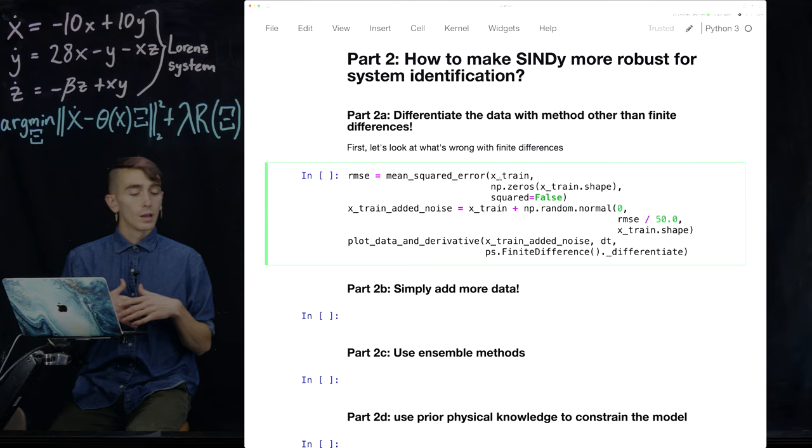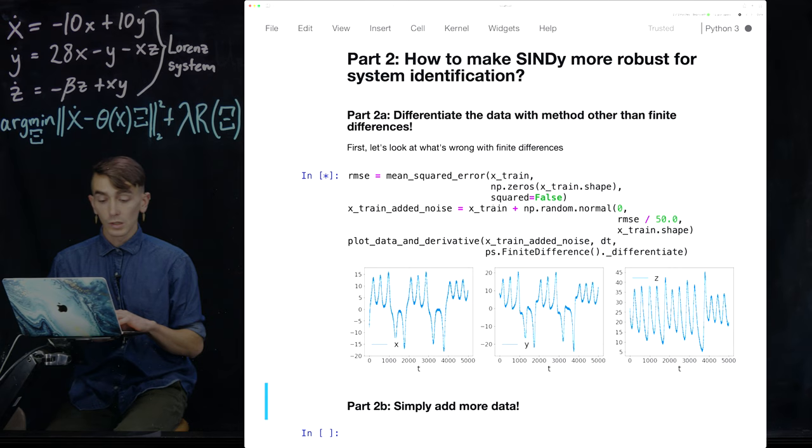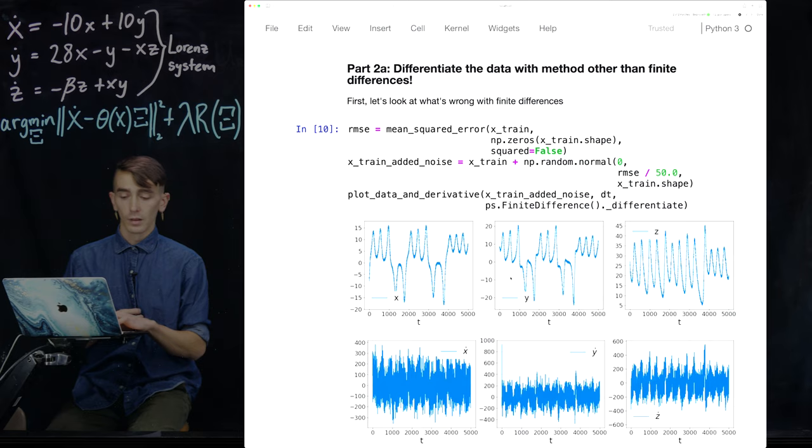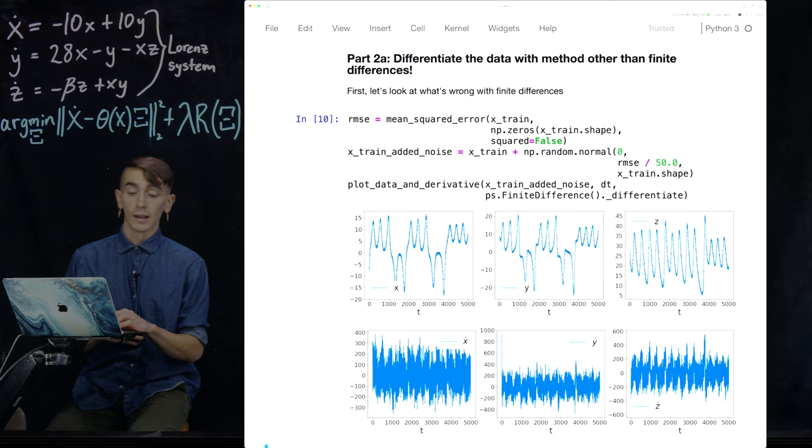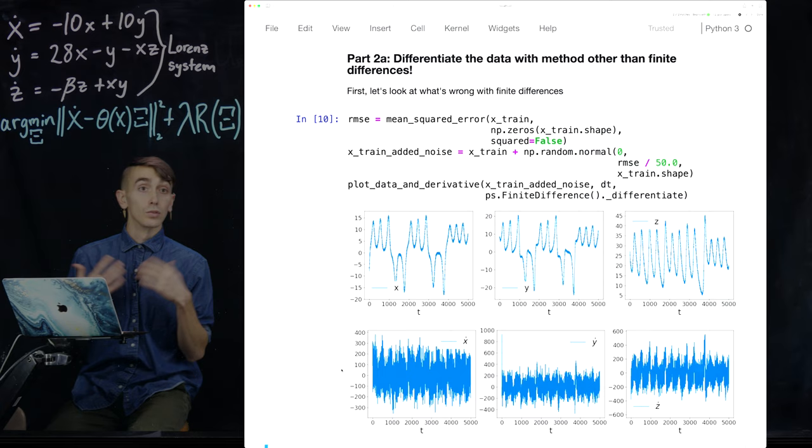And as you can see, I'm using normal finite differences. And what you can see from this plot, so the top plots here are the plot of this variable x in time. Same thing for y and z. And then the bottom ones are showing x dot, y dot, and z dot. And you can see that even though this noise on top of the data is pretty small, when you take finite differences, that noise gets amplified. And you can see these derivatives are really noisy.